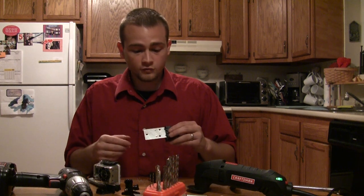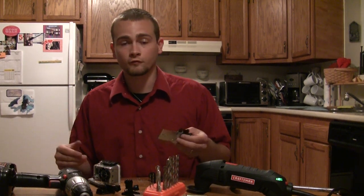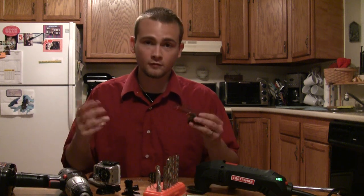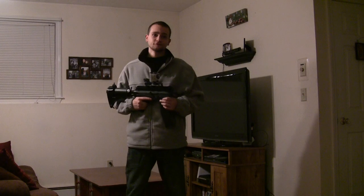The only other thing you might want to do is paint this. You could paint it camo or whatever theme you have going on with your gun — or if you've got a blue gun or something like that, you can paint it all blue. It doesn't matter. And that's it, once that's all done, you're done.